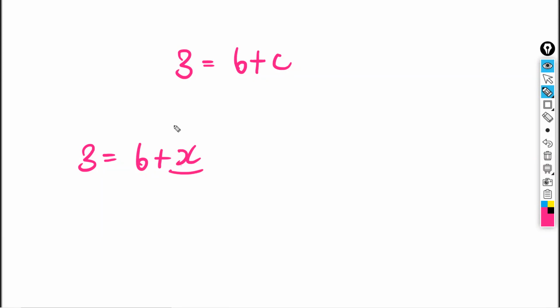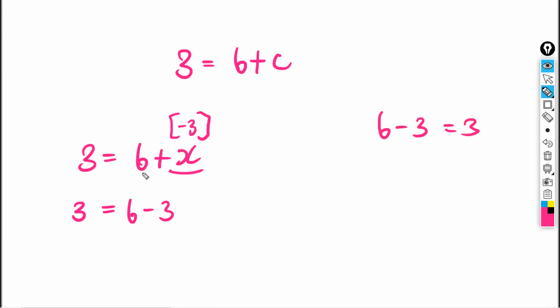Well, firstly, I can obviously see that X is minus 3. And the reason why I can see it is because 6 minus 3 is the only thing that's going to give me a positive 3. You see what I mean, Denise? 6 minus 3 is the only thing that's going to give me 3. Remember, this equal sign means equal for a reason. It's definitely equal. So what is this unknown value? It has to be minus 3. That's just my common sense, though.